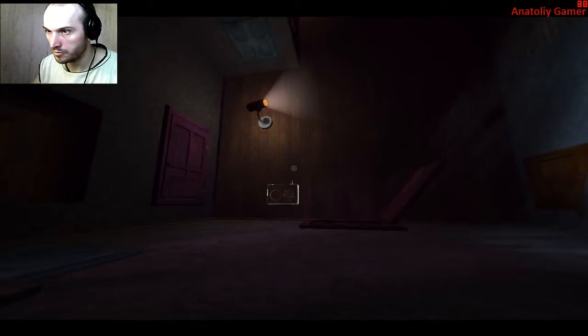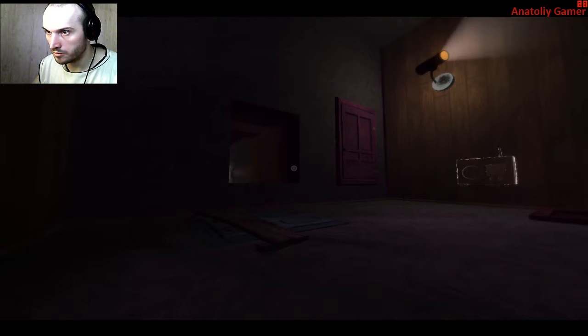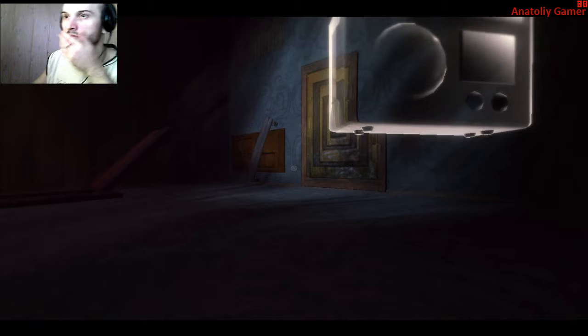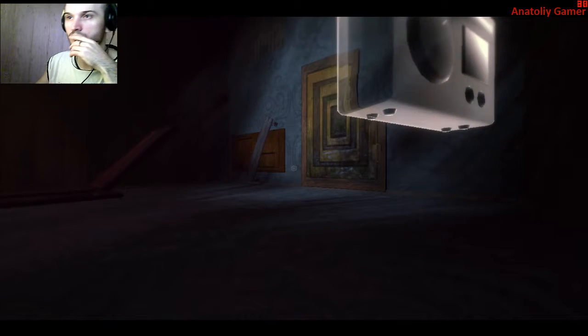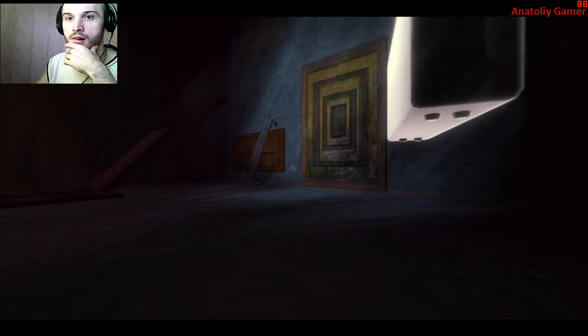Right here we have one of the rooms that is, I think, one of the coolest rooms that no one really probably noticed, because it has so many cool small tricks to it. Like you can go into this little side door and you would actually get on top and look all the way down.